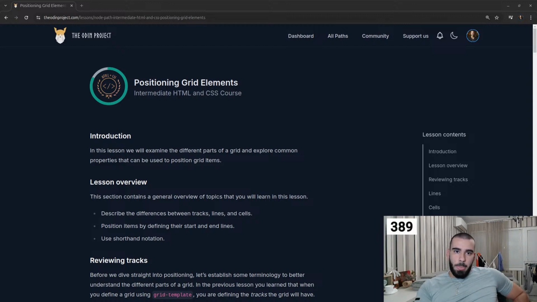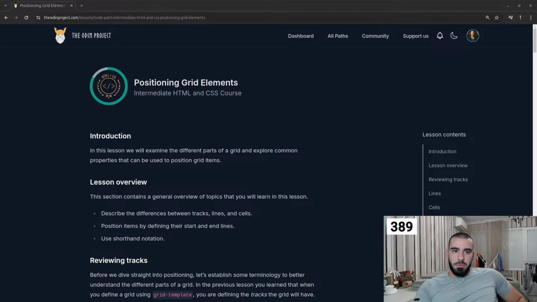Reviewing tracks. Before we dive straight into positioning, let's establish some terminology to better understand the different parts of a grid. In the previous lesson, you learned that when you define a grid using grid template, you're defining the tracks the grid will have. You can think of a track as any single row or column on a grid.